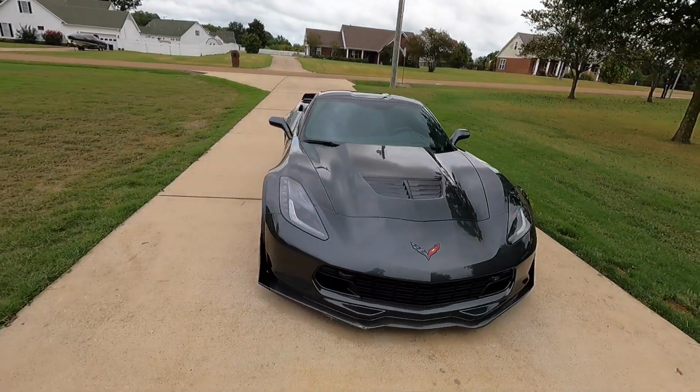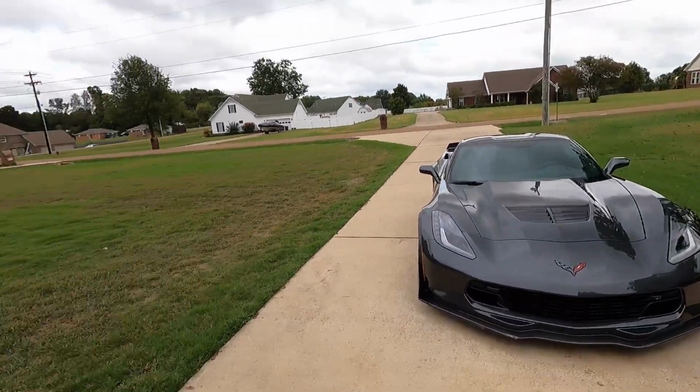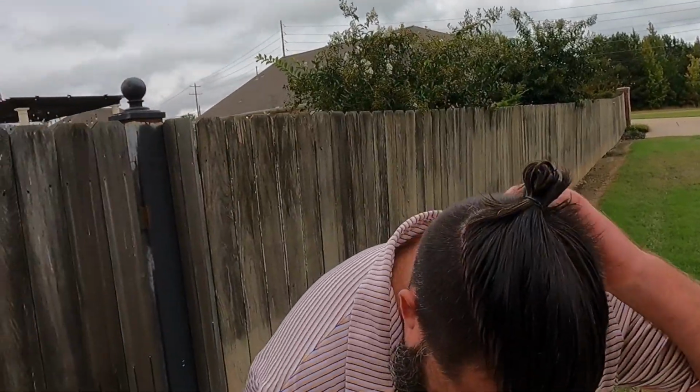So Blake gets this thing. Just gonna tell y'all, he's my golf buddy. I don't know how much golf we've played, but way more than I care to admit. A lot. Should be a little better. And recently retired from the Navy, as you can tell by the hair. But he's always had cool cars, and he gets this thing and he shows up and he just made the mistake of asking me, do I want to drive it? I'm like, of course I do.